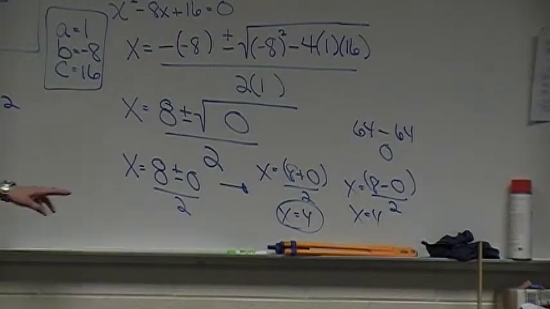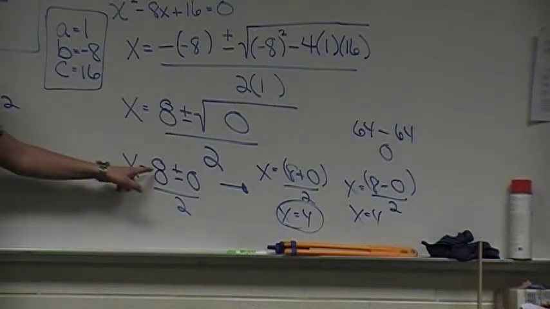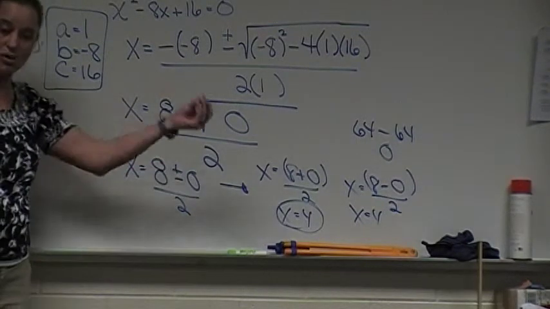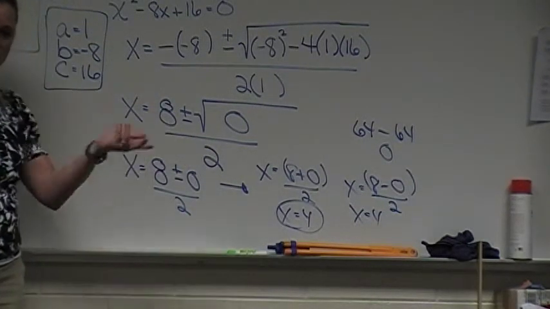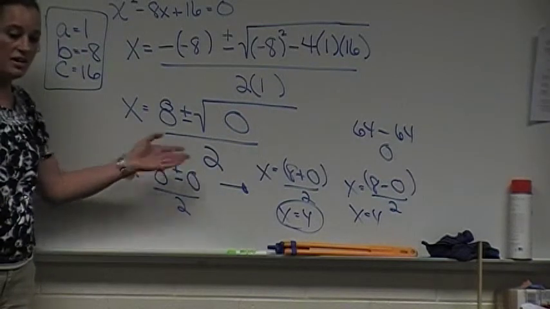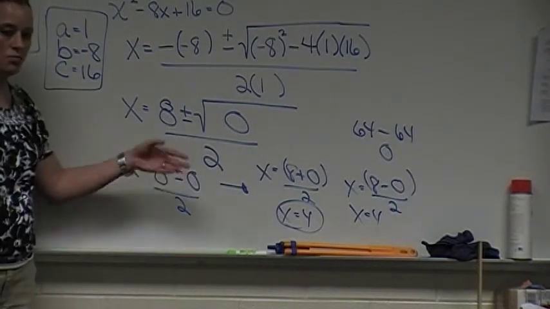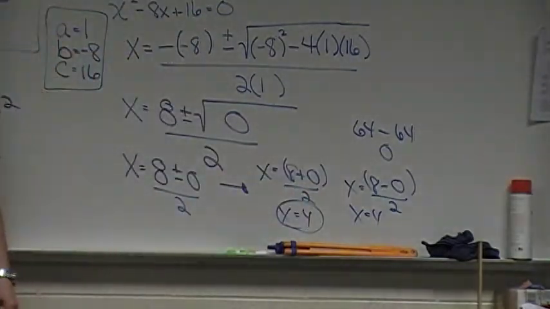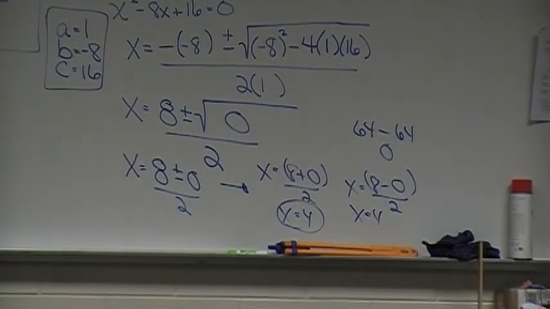But understand, very careful here, guys. Do not just put in 8 plus 0 divided by 2. Your calculator is going to come up with the wrong answer because you're inputting it incorrectly. It's not the calculator's fault. It's the person putting it in that is at fault. So make sure you go 8 plus 0, push equals, and then divide by 2. 8 minus 0, push equals, and then divide by 2. Or put the parentheses in the top. Okay? Very, very important that we don't get incorrect answers for that. All right, does that make sense so far?